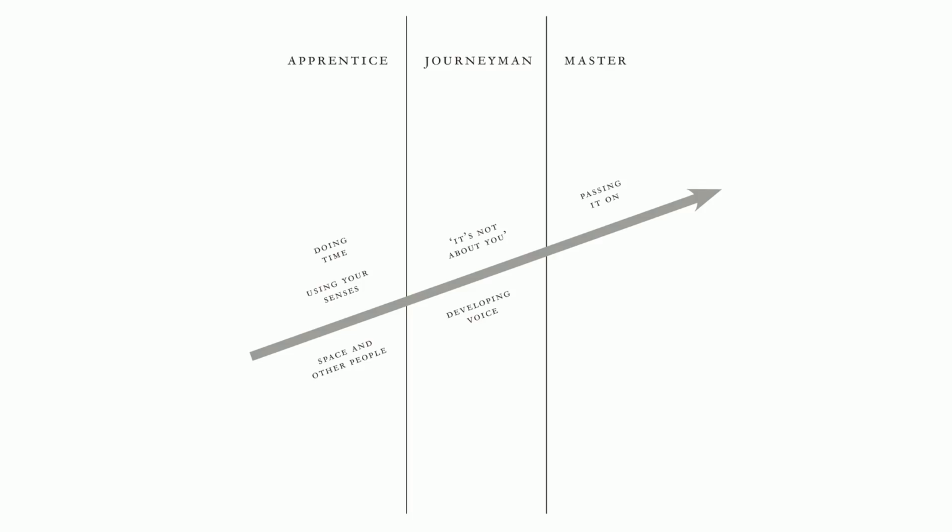So in my book, I use those three stages. There they are at the top of this diagram. But I divide those three stages into a series of descriptions, of explorations of what are the processes that people go through themselves as they move along that path towards becoming expert. And I'm going to explore a number of those today when we look at the parallels between two apparently unconnected areas, bespoke tailoring and medicine.